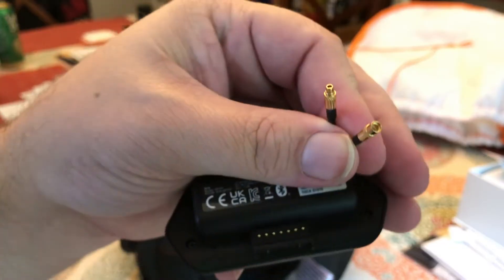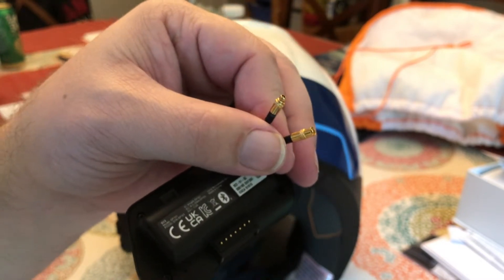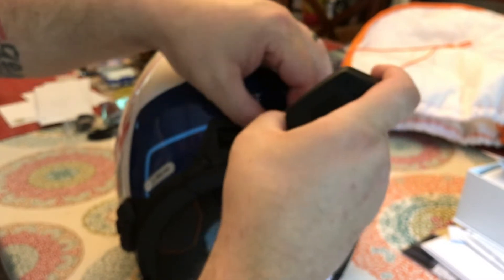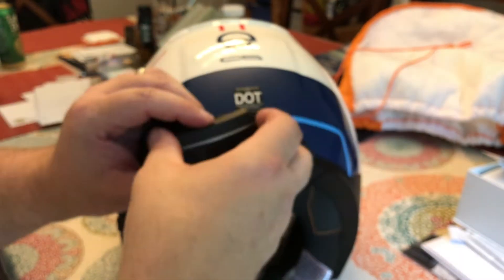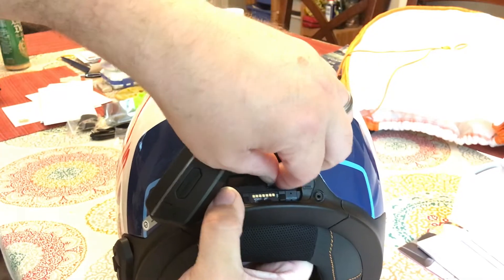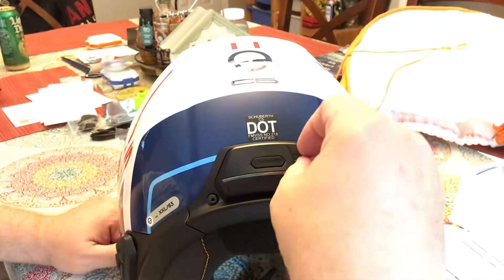Here's an important thing to notice: the connectors are different shapes, so this should prevent you from connecting them improperly. If you want to do it right, pay attention to which one goes where. Then it's just a matter of connecting — they snap together. You want to hear the click, and that's how you know they're in there good. Then you've got to tuck this back up under there and reseat the retention strap, because that's going to help keep some pressure on the whole thing. Once you get the retention strap where it's supposed to be, it should just use the hooks and clicks right in. Then you can charge it right here.